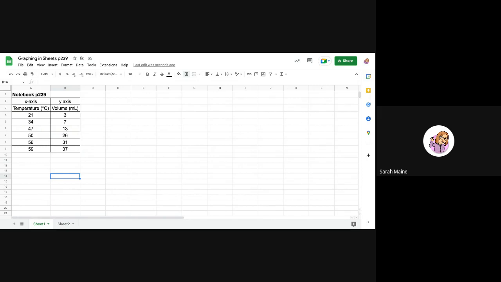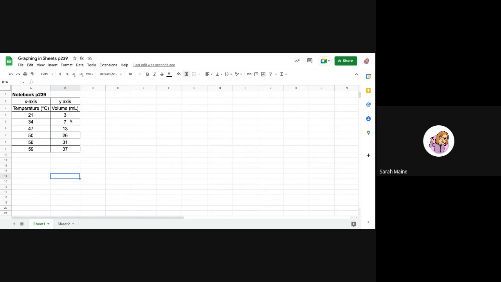Now let's make the actual graph. The first thing I want to point out in making your data table on Sheets is that we put our variable name and unit at the top of the column, and then underneath it, the cells going down are where we put our measurements. And notice, these are numbers only. There are no letters in here. That's very important for the graph. Same thing at the top. The heading here is volume in milliliters, so it's understood every value listed below is milliliters.